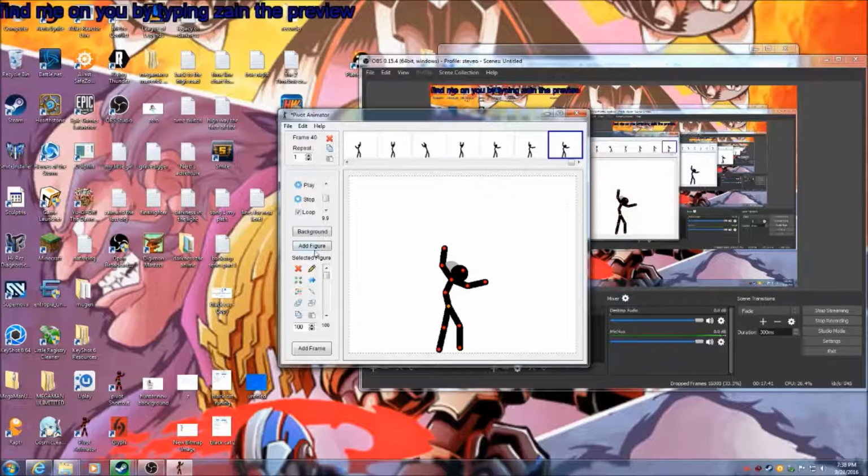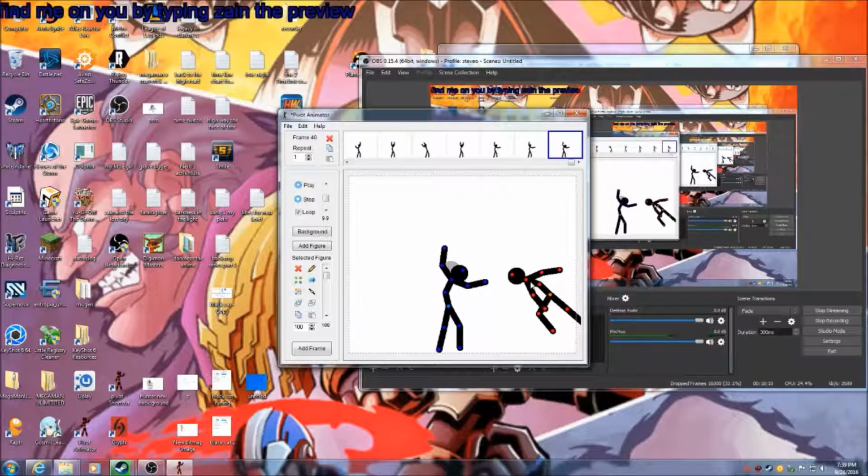So we're going to add a figure back in. We're going to have him being that last dude who was just kicked off screen. So the last dude who is red. So we're going to come over here with this dude who looks like he's very ticked off. We're also going to have his front foot forward. And we want him looking like he's dashing in. Like he's straight up dashing in.